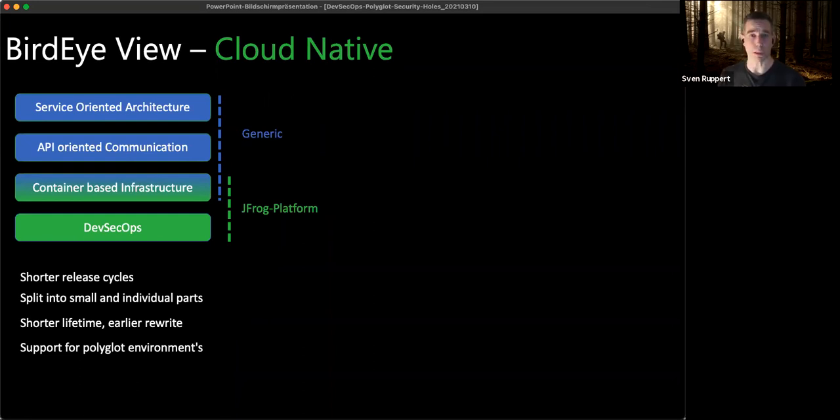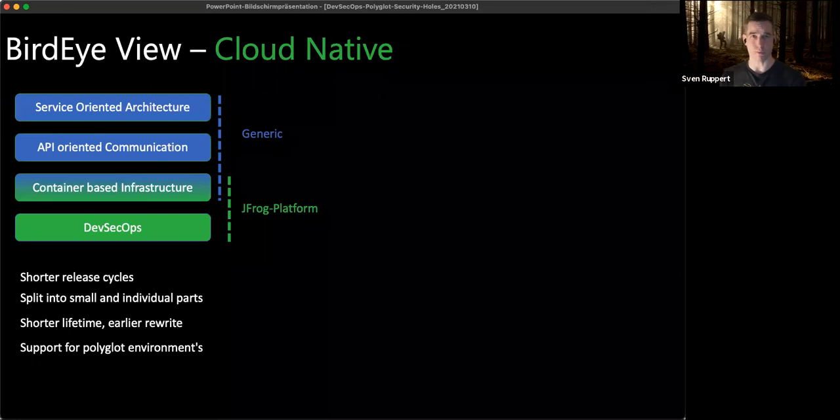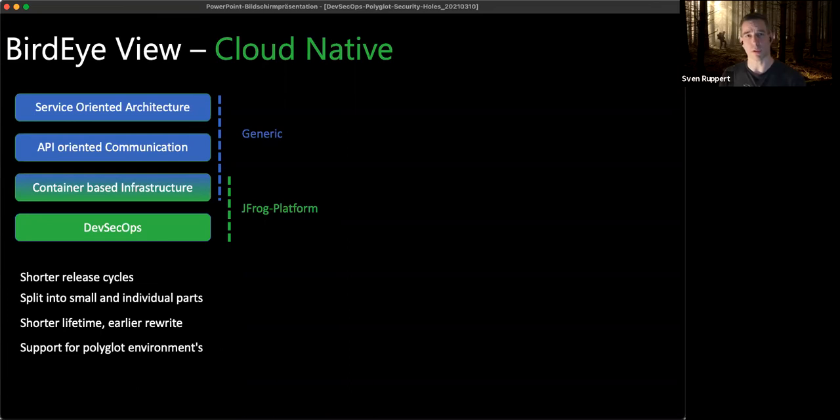If you're thinking about splitting up some services into microservices, then a machine is not really good at helping you decide this is a use case for this microservice and this is a use case for another microservice. Here the human has to decide and split up. The same with the API communication: you have to decide what's going over the wire, but the tools start helping a little bit more with how to encode, serialize, unserialize, and so on.